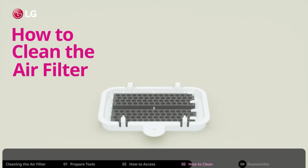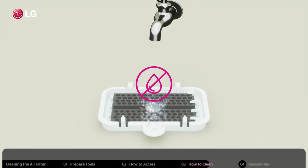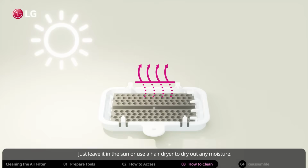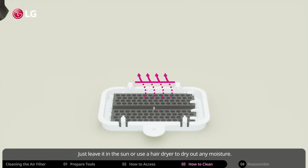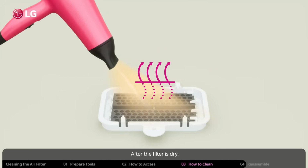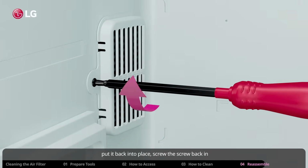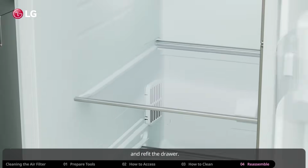How to clean the air filter. Do not wash the filter with water. Just leave it in the sun or use a hair dryer to dry out any moisture. After the filter is dry, put it back into place. Screw the screw back in and refit the drawer.